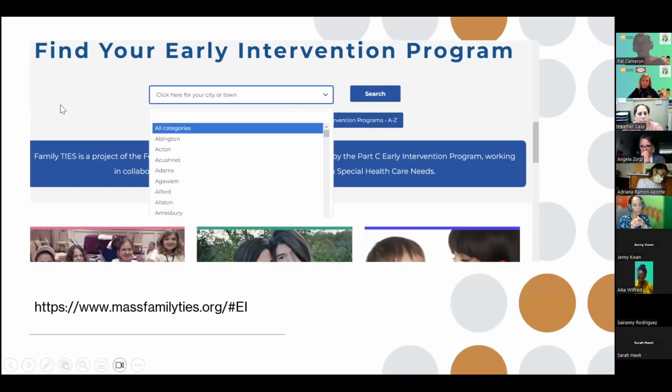Family Ties has right on its webpage, which is noted here at the bottom, how to find those early intervention programs. So again, you would go to familyties.org, and at the bottom of the homepage, or you can use this direct link, /#EI, and put in the town where the family lives.